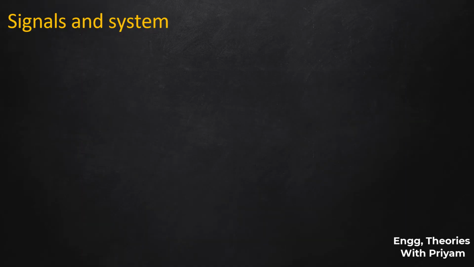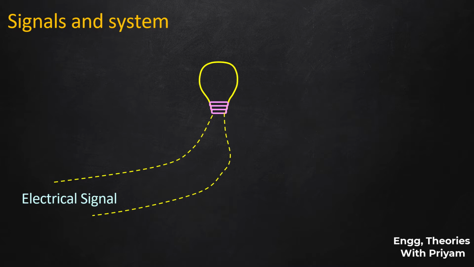Now think about the light bulb in your house. When the switch is turned off, or no signal is given as the input to the light bulb, it does not produce any output signal. Whenever an electrical signal is given as the input, the light bulb will process this electrical signal and generate a more desirable output signal in the form of light and heat. Here, as you can understand, the electrical signal given as the input is less desirable, and the generation of light and heat as the output is more desirable.